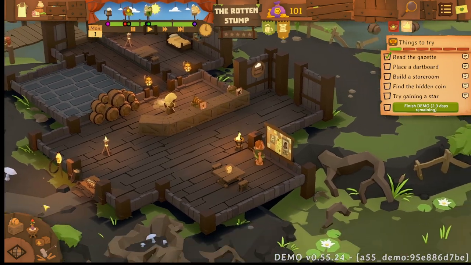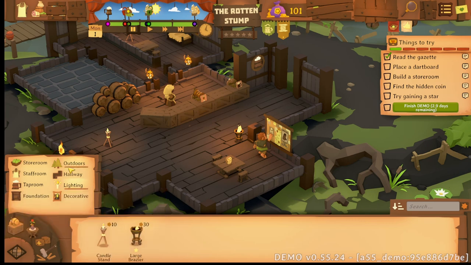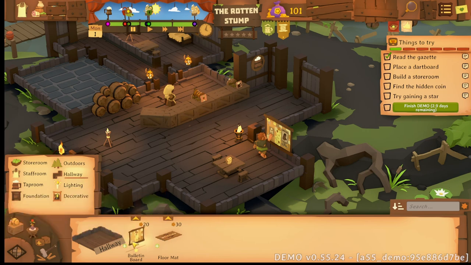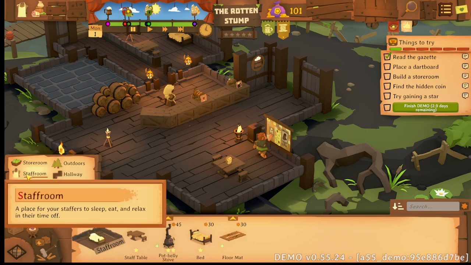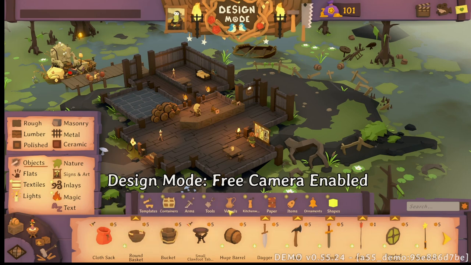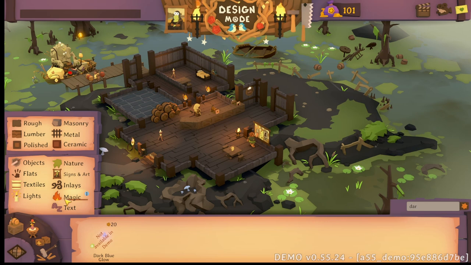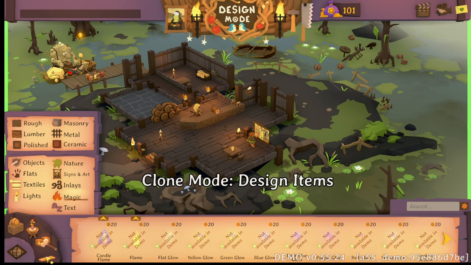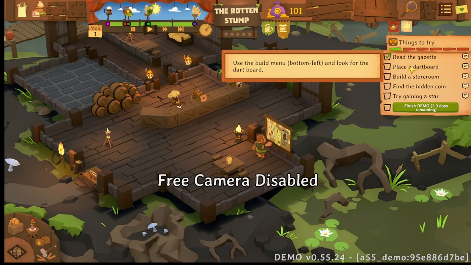Okay. Place a dartboard. All right. Hallway, lighting, foundation, decorative, maybe? Outdoors? Hallway, bulletin board, floor mat. Okay. Foundation, decorative, carved sign, staff room. Potbelly stove. No. Magic? What is this? Oh, I veered too far into the abyss. Okay. What's a dartboard? Here, how do I do it?